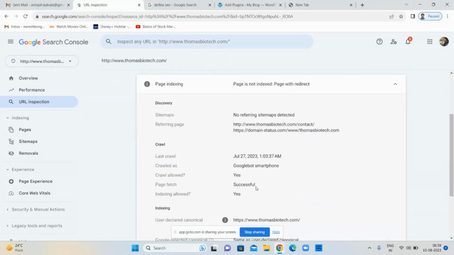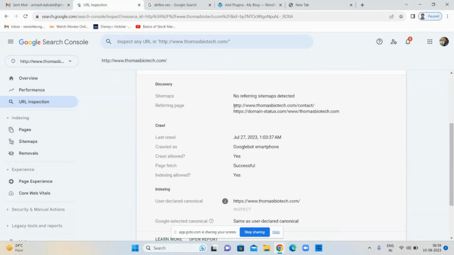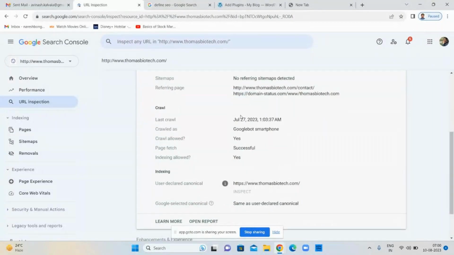The referring page is thomasbiotech.com/contact. For example, if the site was down for 2 days or 5 days, and you are redirecting it to contact, then this might show up. If the site is not working or the hosting has expired, then this will happen.